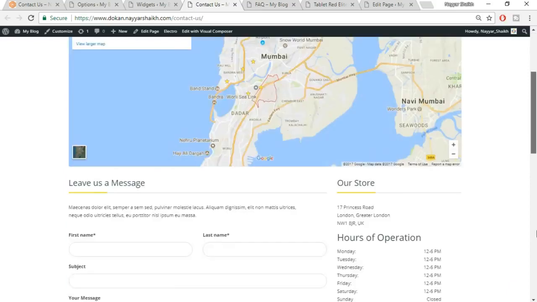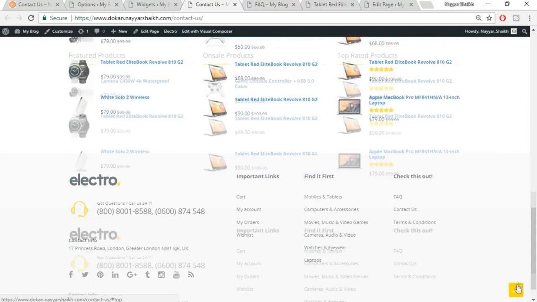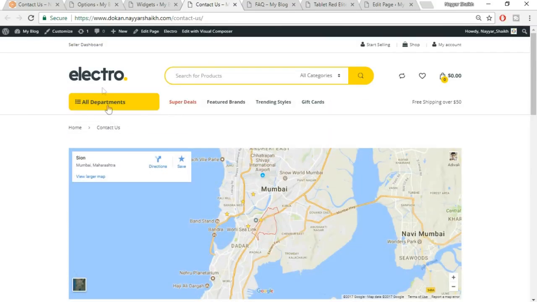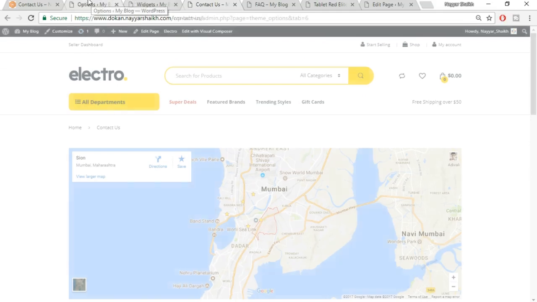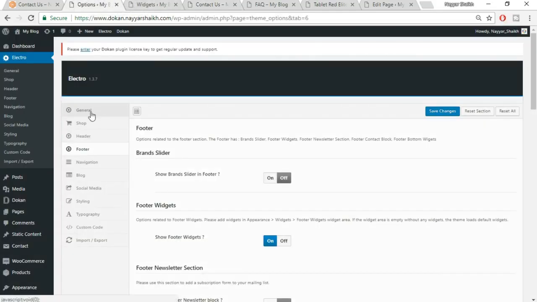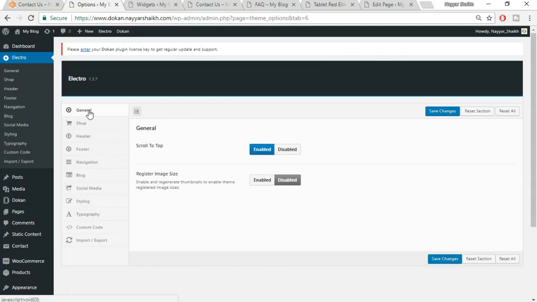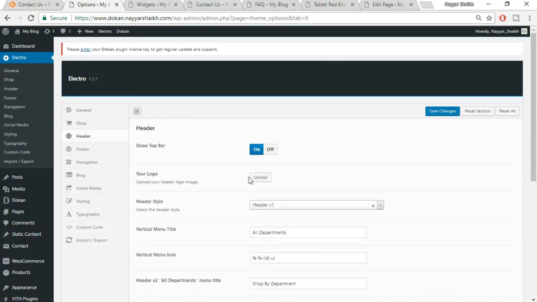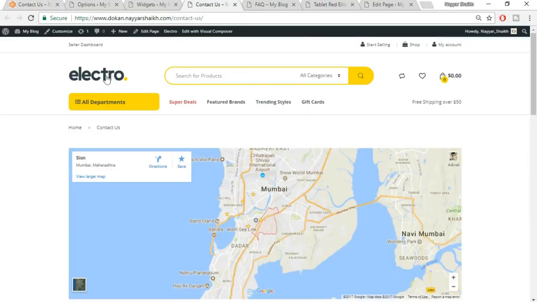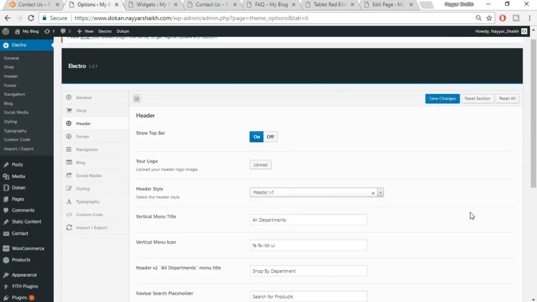Okay guys, so everything is fine. We have completed this website, just a few things are left. So for that, again come back to your website over here, and when you click on general settings, you have different options. You have this header. From here you can change your logo. We haven't changed our logo. This is the logo. When you change it to your logo, you can do so from here.